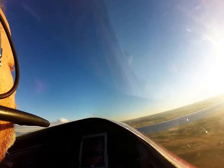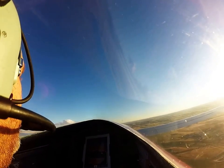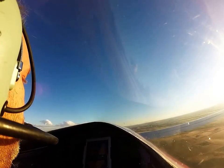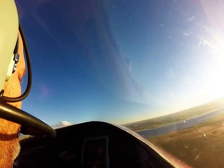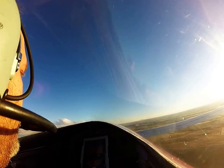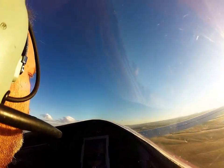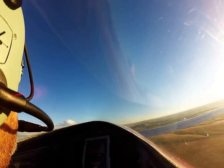Just a quick flight. So some of the things we want to learn is straight and level flight. Straight and level flight, I'm looking straight ahead. I'm looking at the horizon to the nose of my aircraft, and I'm giving it enough space that I know that I'm not climbing or descending. So I give that space in there, I hold that, and that's how I know with visual flight rules that I'm flying nice and level here. We are a little bumpy here, but not bad.